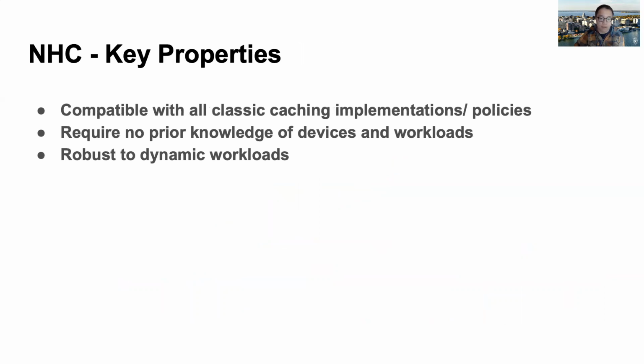Before we jump into the evaluation part, we want to emphasize some key properties of non-hierarchical caching. First, we should note that NHC is compatible with all previous caching implementations or policies. Secondly, NHC requires no special knowledge of device or workloads. Like we have shown, all a user needs to do is provide a function f to be used by the NHC scheduler. Finally, NHC can adapt its behavior in response to changes in the workload.